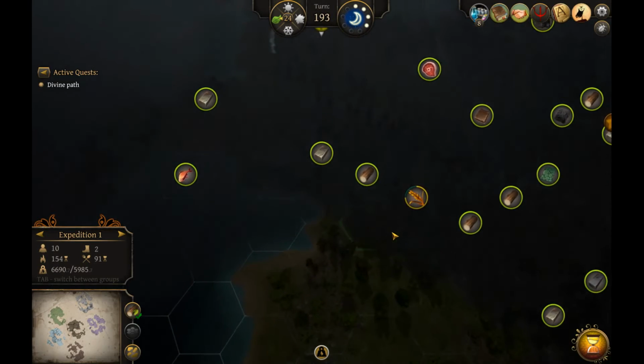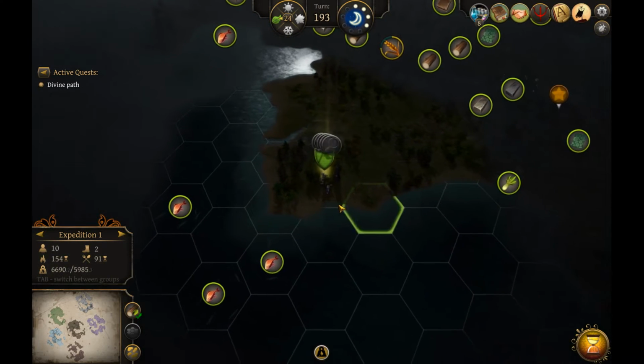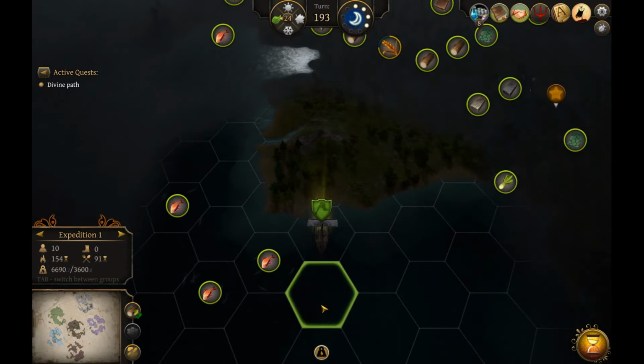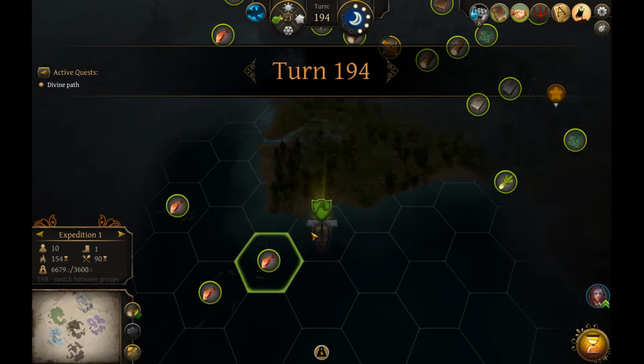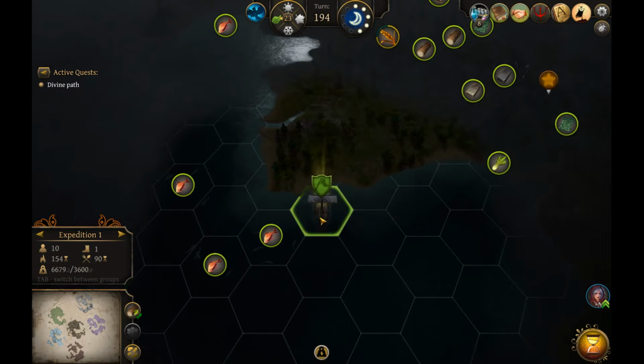Okay, where do we go now? We want to go north. We could try the ship. How fast is that gonna move? If it's gonna move at all. Well, it's gonna move very slowly, but it's enough. We just need to cross the water.